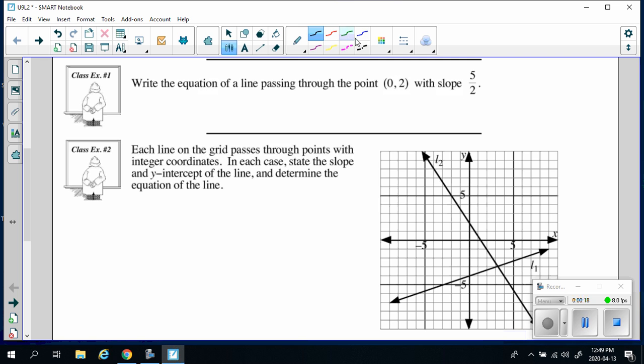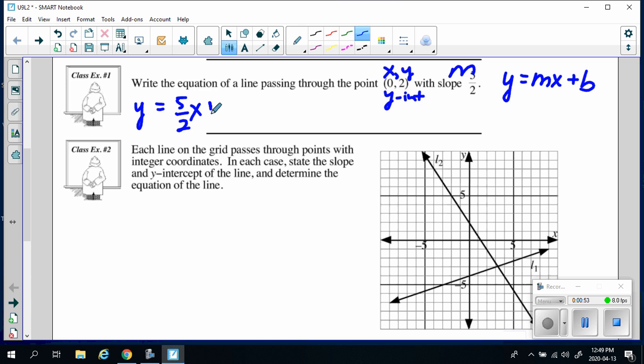The way we want to approach this is, if we are writing an equation of the line in this format, then we need to know m, which is the slope, and b, which is the y-intercept. So this is the slope. They gave it to us. And if you think about what this point actually means, if the x value is 0 and the y value is 2, then conveniently this actually is the y-intercept that they have given us. If you recognize that, then it's very quick for you to write the equation of this line. You're going to have 5/2 x plus 2.